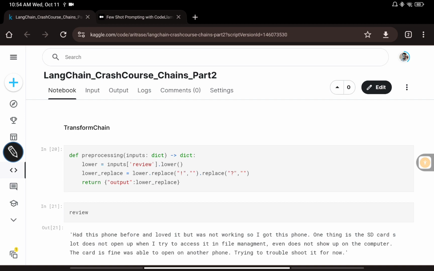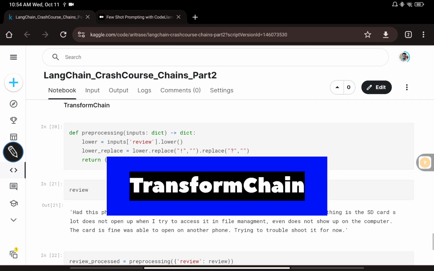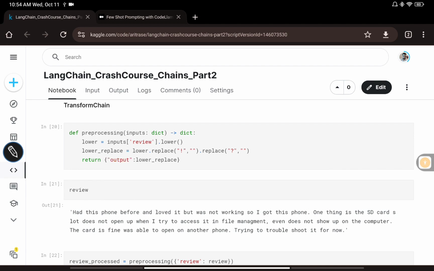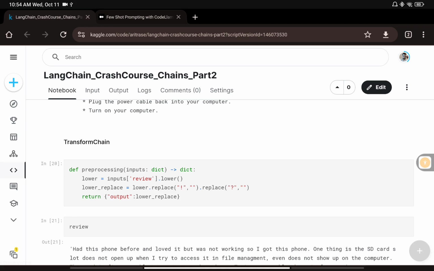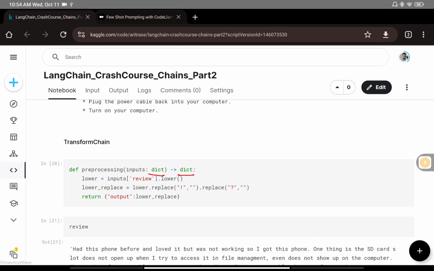So the last thing which I wanted to talk about in this video was transform chain, right? In the transform chain, what we can do is create some data pre-processing, and that data pre-processing will go inside a Python function, and inside your LLM chain you can mention that as one of the calls. At first it will call that Python function and get an output, and then it will pass that output to the next LLM call, right? One thing you need to keep in mind here is that the inputs and outputs both should be in the form of a dictionary, right?